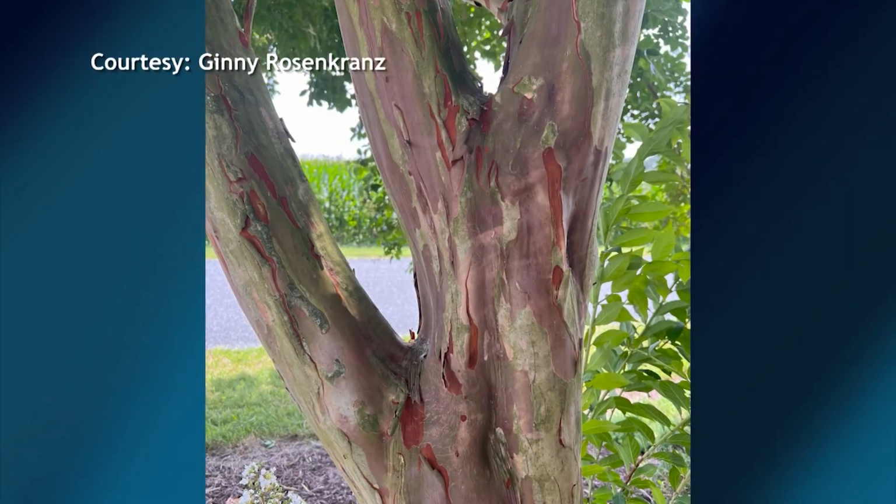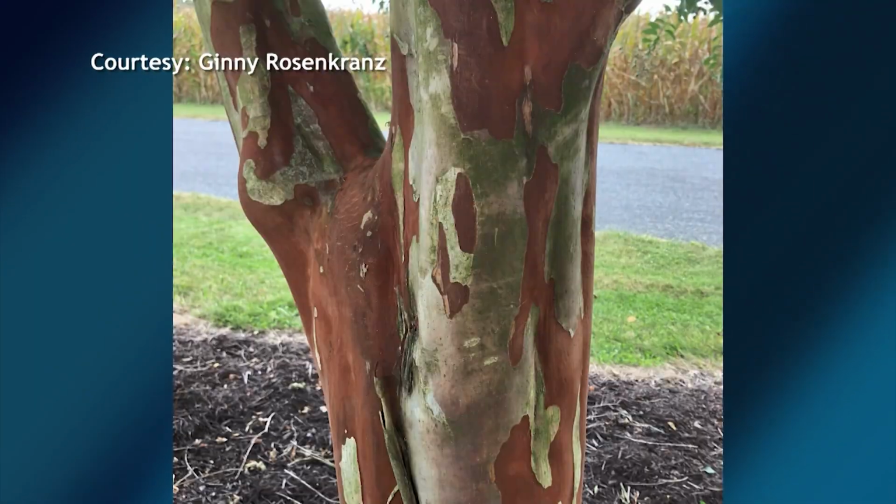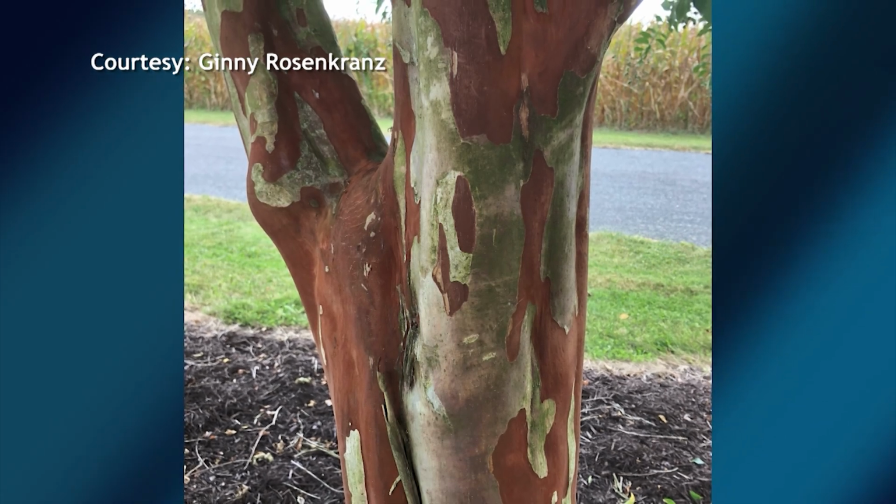Is there any maintenance we need to do? Well, the ones that grow tall, like Natchez, I limbed up because it has gorgeous exfoliating bark. The bark is tan and rust and a little bit of cream, beautiful colors, and it just flakes off. So I like to have that look as well as that beautiful vase shape. Whereas the other ones, like the ones from Oklahoma that are very tight, like pink velour, just stay where they are. I have done nothing to her, and she is fabulous. Yes, they are beautiful. It just depends.